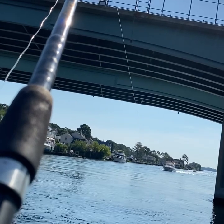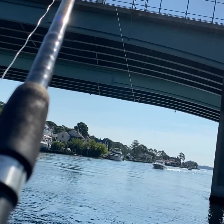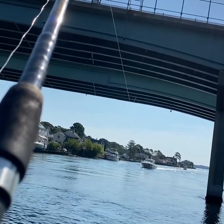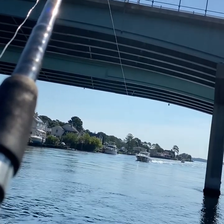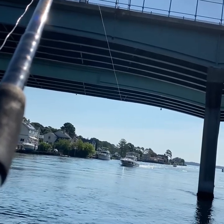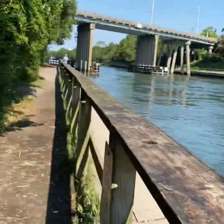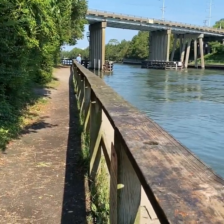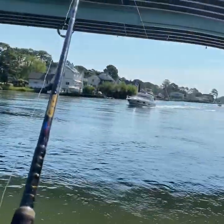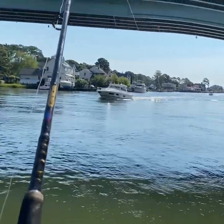Something is on the line messing around. It's probably small though. Again, as I said, I'm in Virginia Beach. I'm by a bridge. I won't give away the spot, you know, don't want it to get too crowded. At least it's a public spot though. Got a lot of people here fishing. There's a kid over there. I got like 3 folks over there on a boat. And this doesn't seem like a fishing boat, but people fish from whatever they feel like fishing from these days.